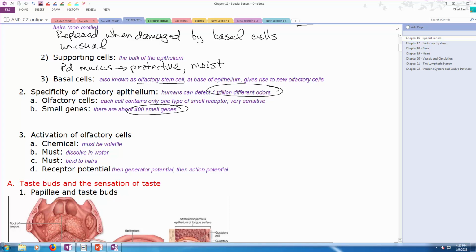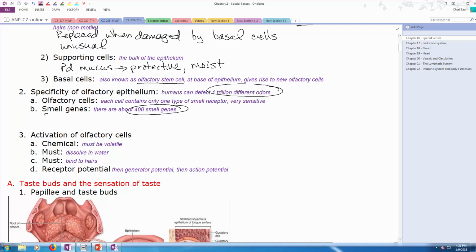It's like painting, and I've only given you 3 colors, red, blue, and yellow. What do you know you can do with those 3 colors? You can create a variety of colors, correct? And that's what these smell genes do. That's why we have 400 smell genes, yet we can actually detect 1 trillion different odors, because these chemicals will activate various receptors, and the various receptors you activate give you then that appreciation for those all different smells or odors that you actually experience.